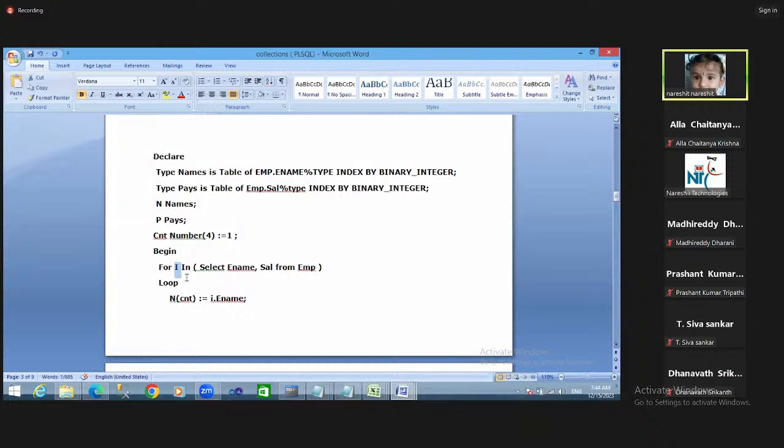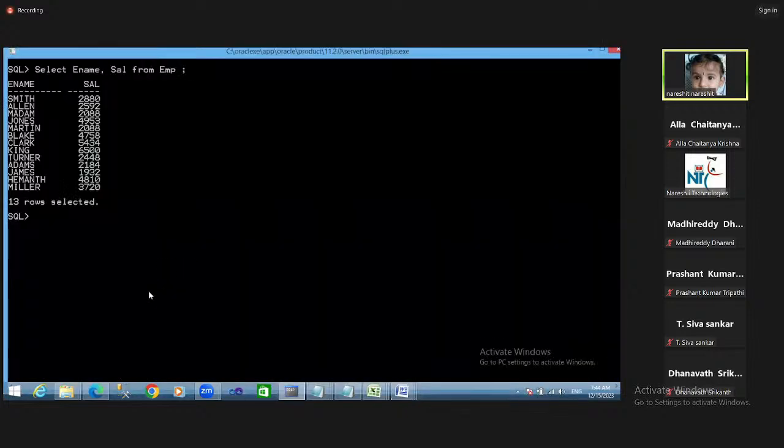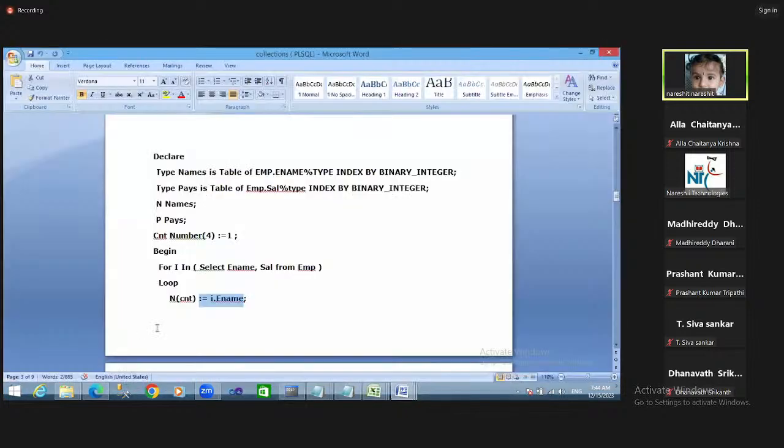Smith is copied into n of CNT. What is the CNT value? 1. In the first location of the n array, the first name is stored. What is the first name? Smith.